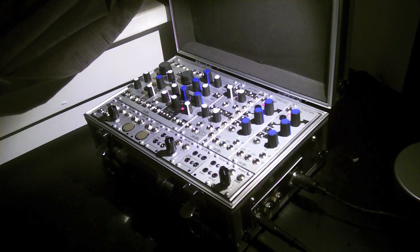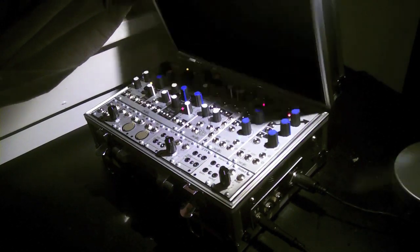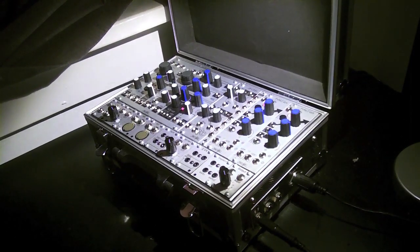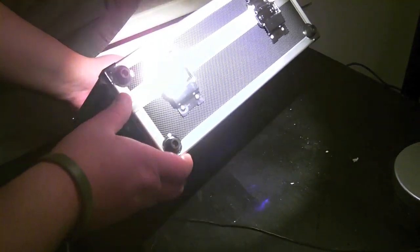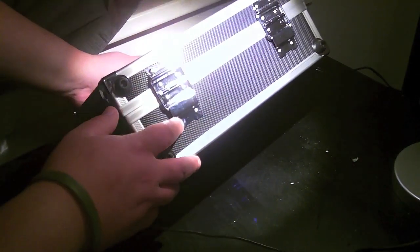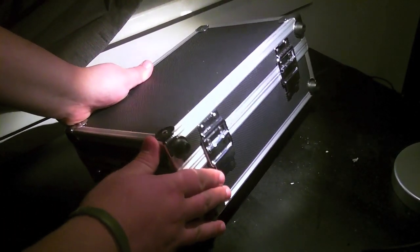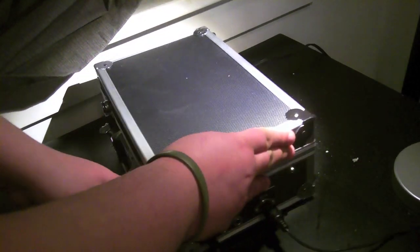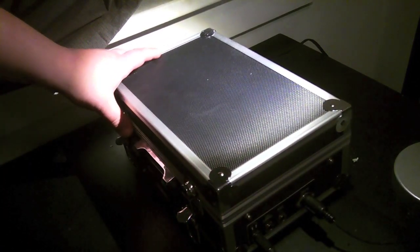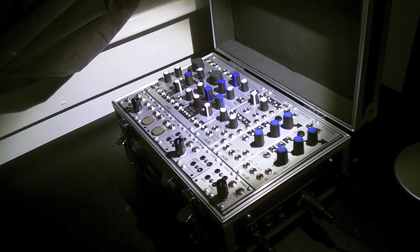All right, first I'd like to take a closer look at this case, because it's a really cool case. One con about this case is that the lid is currently non-detachable. That's just the way the case comes from Harbor Freight. Take a look at the clasps on the back; you might be able to punch those out and make the case detachable. They've riveted these hinges, so they're not going to be easy to get off. But I am going to attempt it, maybe to put some clasps similar to what's on the front on the back, because it's important, especially for a performance case, that the audience sees what you're doing, sees the patch cords and sees the lights and all that. It's an important visual factor for modular synthesis in general.